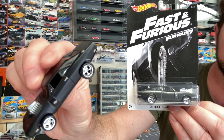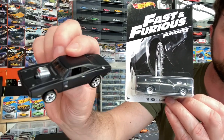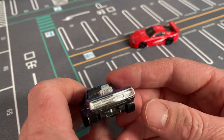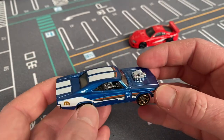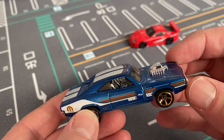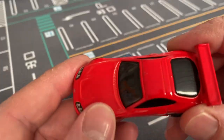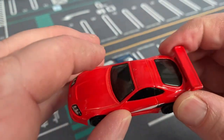So essentially today is just going to be a bit of fun and see what I can do. I do quite like the paintwork on this Charger and I was hesitant to strip it down. However, I have picked up another spare one so we're going to strip it down and see how we go. On the Supra, the lines on the roof are a perfect mark to cut the roof off.